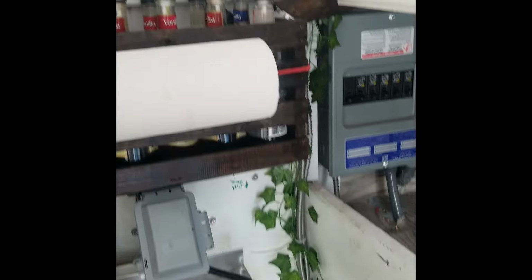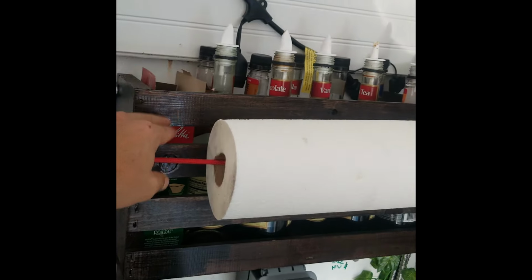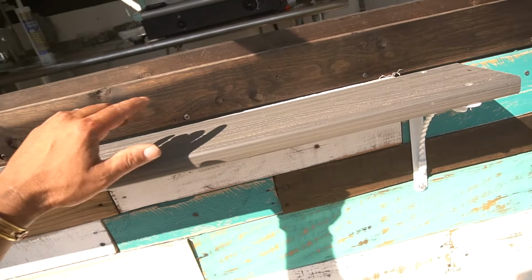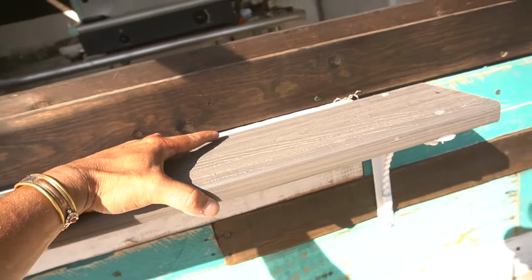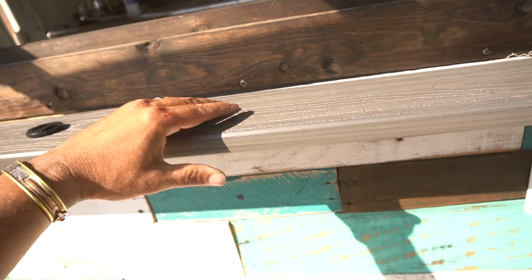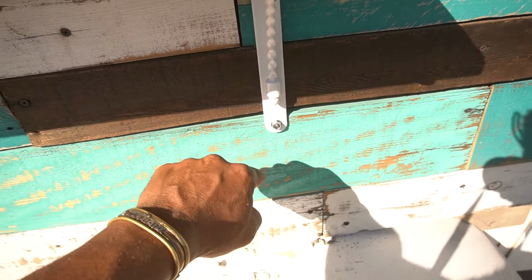And then the other half of the crate went inside and served as my syrup holder for all my beverage syrups. The shelf underneath my serving window, I made that one out of vinyl planks, fake planks for wood decking, you know, the fake wood decks. They make those out of vinyl, so I used vinyl for that one. That stuff was great. I really like that material. I'll work with that again.